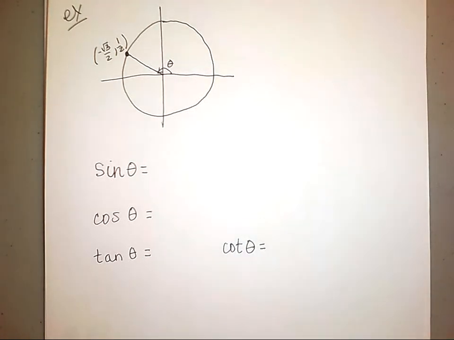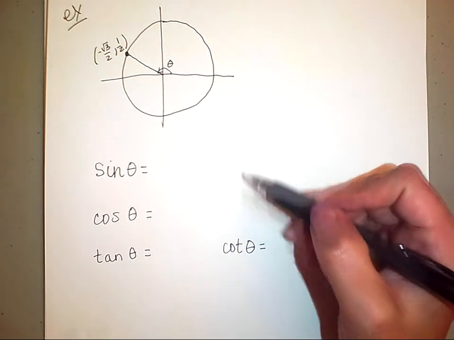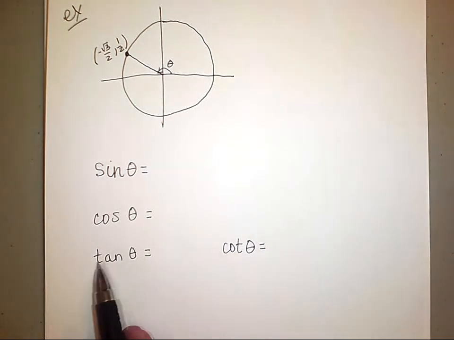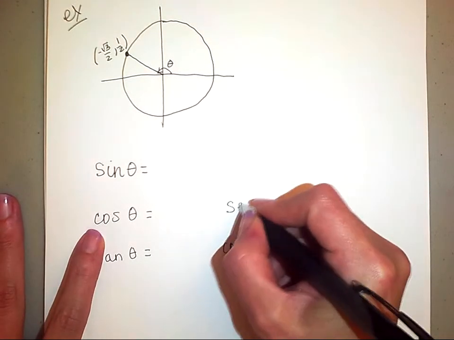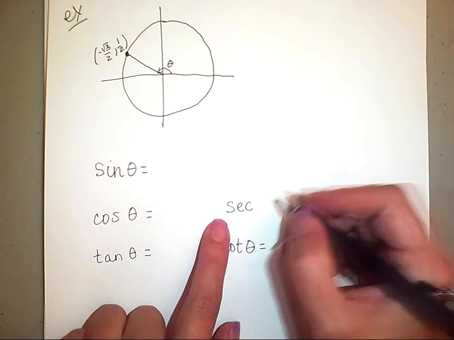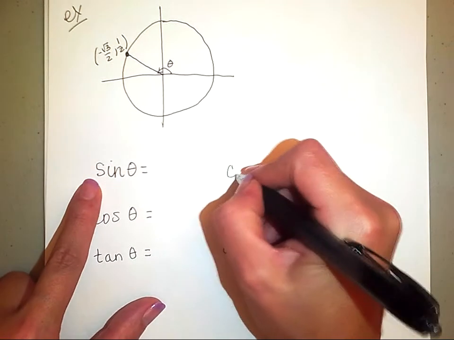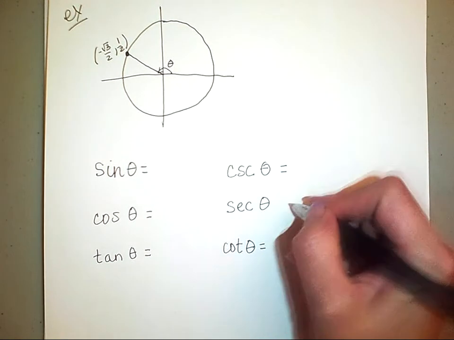Then from here, I have to think, is it the secant or is it the cosecant? So I always look here. This C doesn't match with this T. And it's true with the other ones as well. So if I have a C here, I don't want to put the cosecant, I want to put the secant, because they don't match. And then with the sine, I would put the cosecant, because they don't match. Okay? So that's how I remember how it goes.